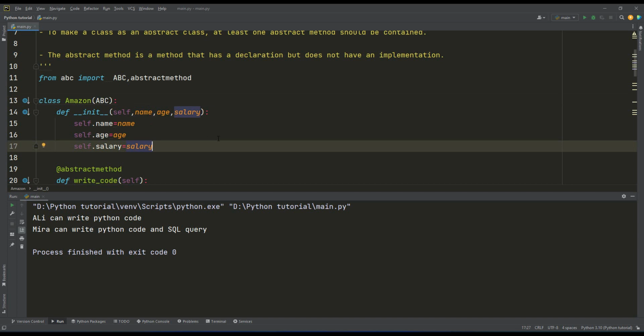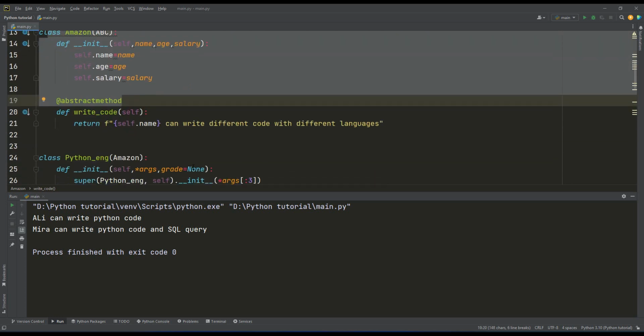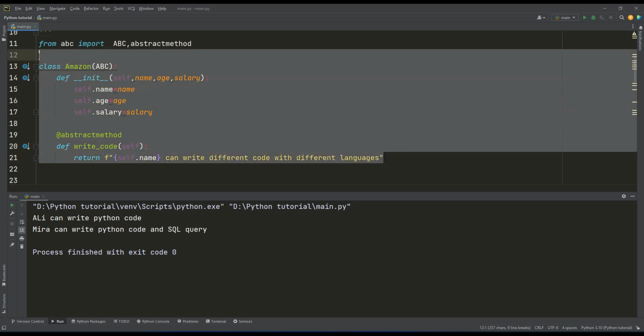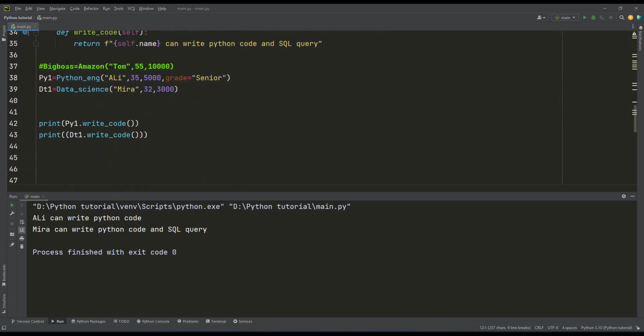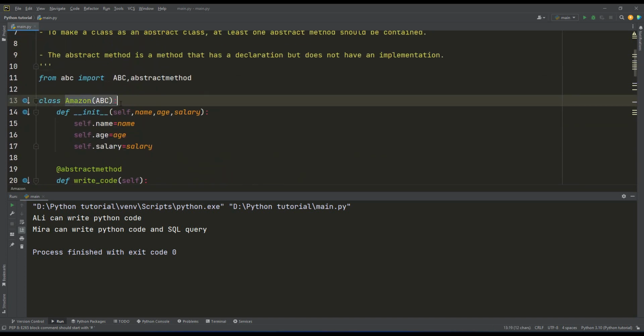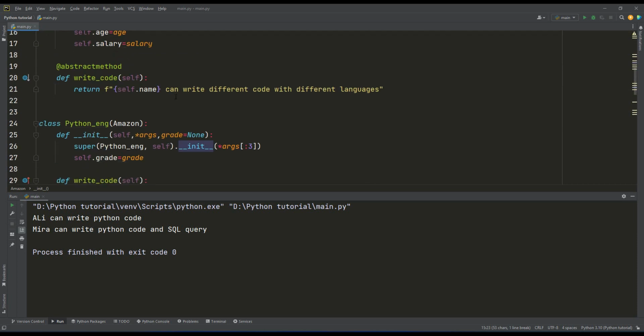However, if you perform abstract class, you are still able to do inheritance. So the only thing that prevents you from touching this class is the instance creation. So you are not allowed to create an instance like this, but you are allowed to do inheritance and to manipulate the attributes and methods.